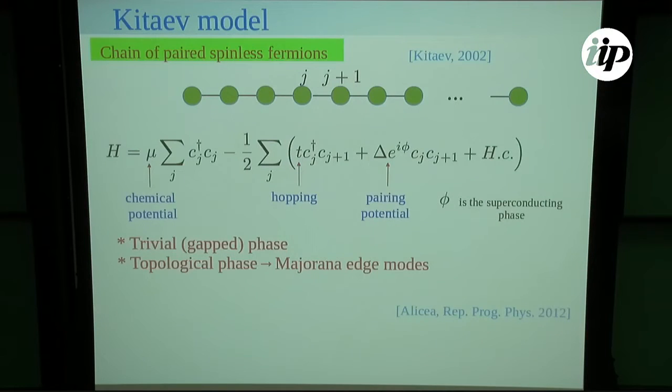But the simplest way from the theoretical point of view to see Majorana is through the Kitaev model. I think everyone is familiar with it. So let's show it once again. Here we have the famous spinless Kitaev chain. We have the chemical potential, the on-site energy of the sites of the chain. You have the hopping, T, which is an overlap matrix, and you have the pairing potential. This is a P-wave pairing potential. This is essentially the effective model you can get from the entire system with spin orbit, the induced topological superconductivity and magnetic field.